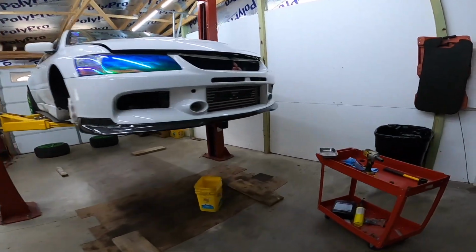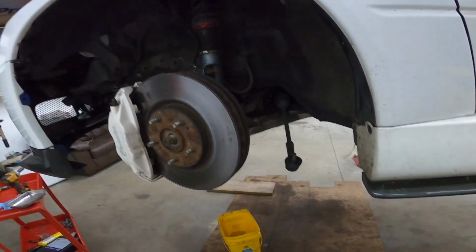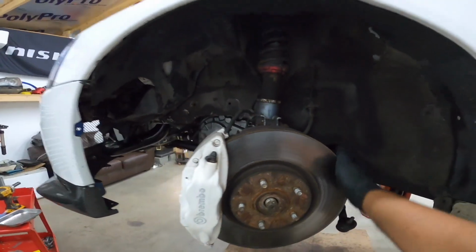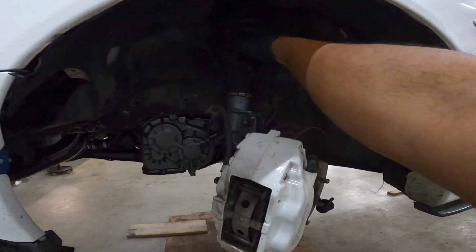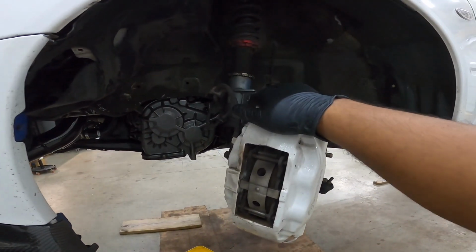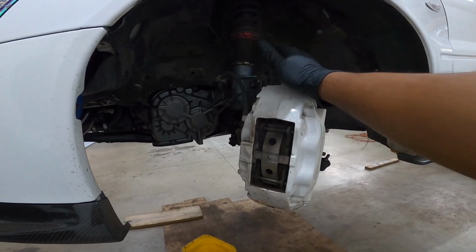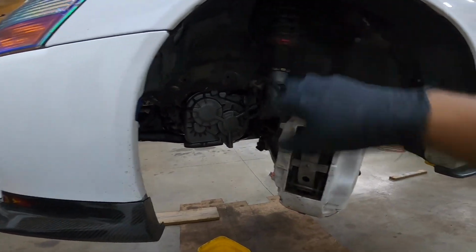Everybody, I'm going to show you how I do things, because there are a lot of people that do things differently. I am a totally different animal. Once you separate the outer tie rod end from the knuckle, there's one of two things you can do. You could take the whole assembly out, which I don't like to do, or you could take the caliper off and hang it from your coil or strut, whatever you have. Just make sure you don't disconnect your Brembo from your brake lines, because you'll have to bleed it all over again. It's going to be a nightmare, so you really don't want to do that. I usually just hang it, get it out of the way, and then get the rotor off.